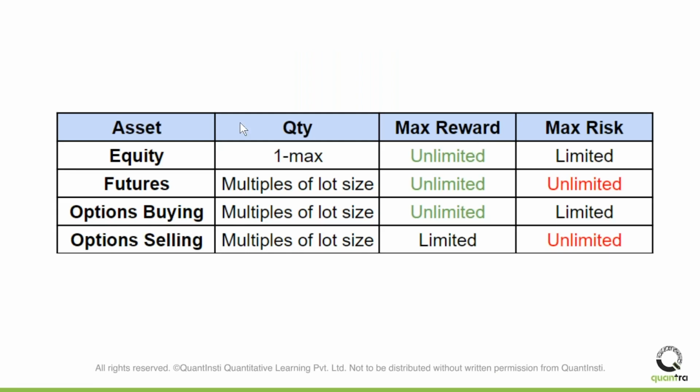And coming to the reward, when you are trading equities, the reward is unlimited. For example, the stock is at 100. Given some years, it can go to any price. It can go to 1000, it can go to 2000 also. So we can't keep a cap on the reward you get when you invest in equity. So the reward is unlimited. But the risk is limited, because if you buy a stock at 100, the lowest it could go is 0. So there is a limit on the loss you get when you invest in equities.